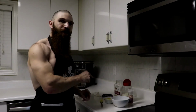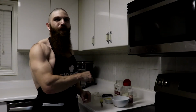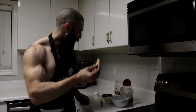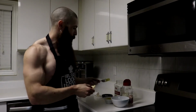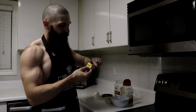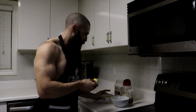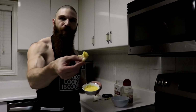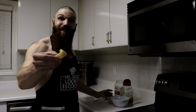What I am going to do is sample this dip with some pork rinds because I've never tried sampling with pork rinds, so I'm gonna do something new for you guys that I've never tried. Let's see how it comes out. Alright, so now I'm back with my pork rinds. Not gonna bother using that, so let's just wipe off whatever is left on the fork. We can get a little bit more, get a good amount of cheese right on that pork rind. Let's see how it tastes.